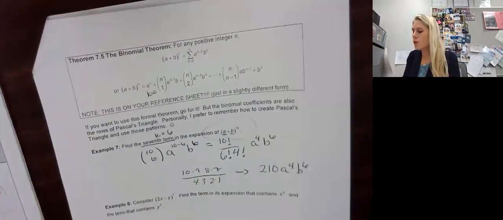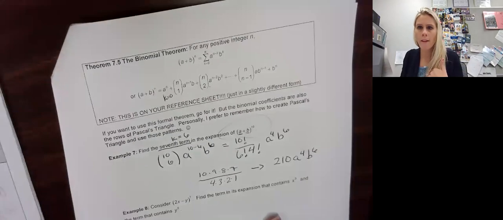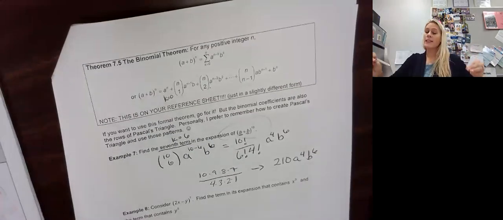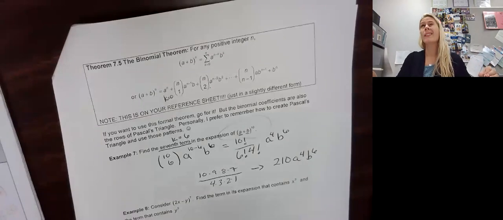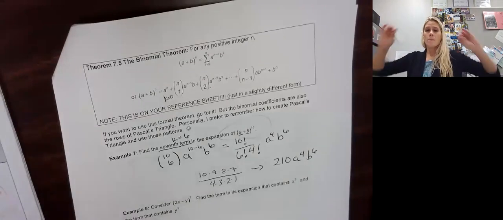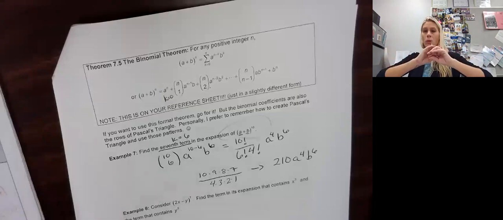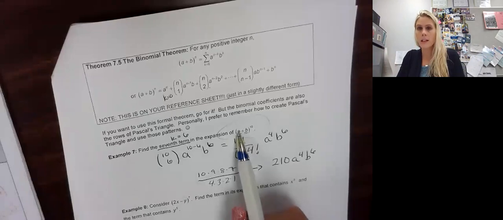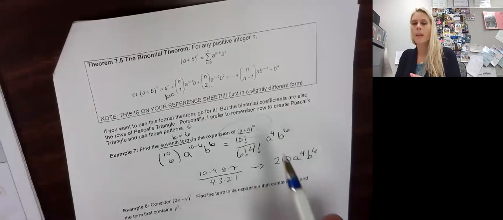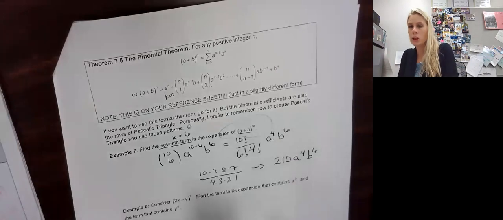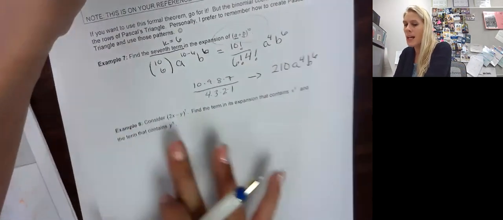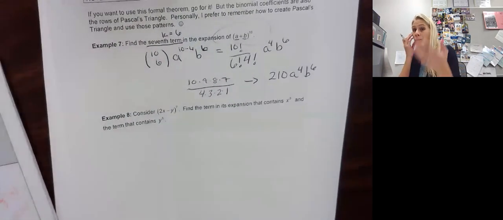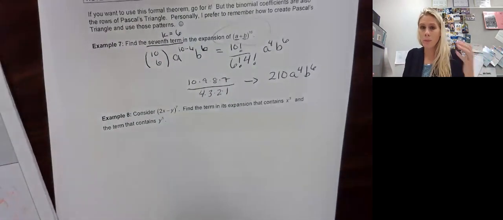Now, if you look back at Pascal's triangle, we could have looked at the 10th row. Wait, we never went to the 10th row. We could have gone to the 10th row, which would be n equals 9. We would go to that row, and you will see that, hey, 210 is right there. And that only works, though, when it's just a and b. If it was 2a or 2b, it would change a little bit. So that's where the binomial theorem is actually a little bit better, though sometimes the more work we do, the more we need to make sure we don't make mistakes.